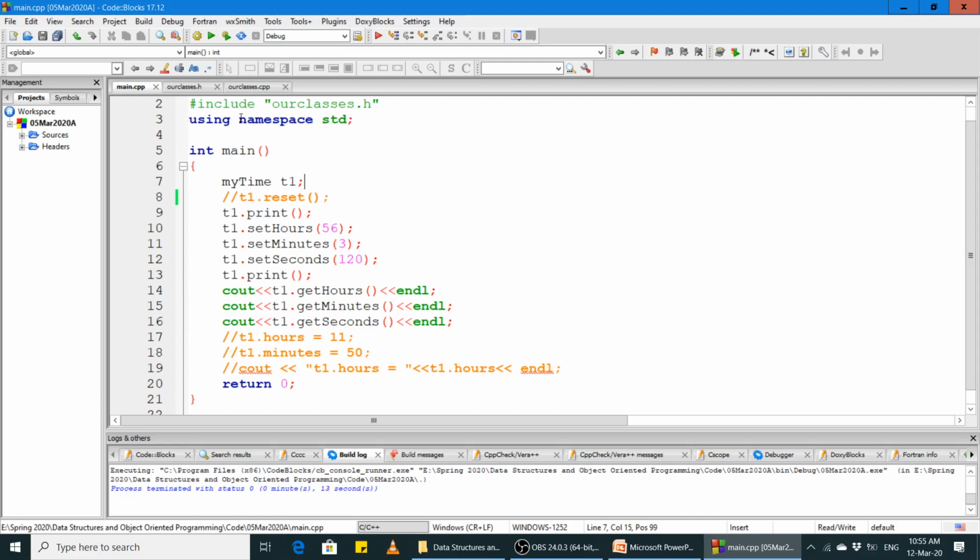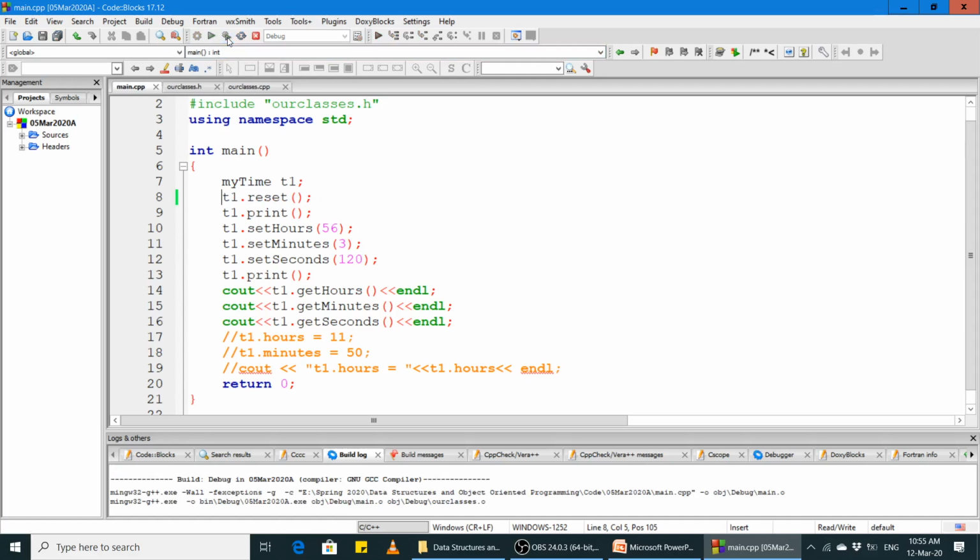You can do that as part of your constructor, or as part of some other function, but then that other function must be explicitly called by the user. So in the main program, if we forget to call the t1.reset function, then the t1 object will end up having garbage values in its data members.